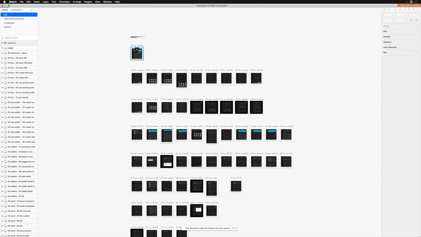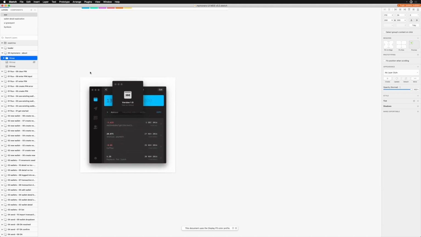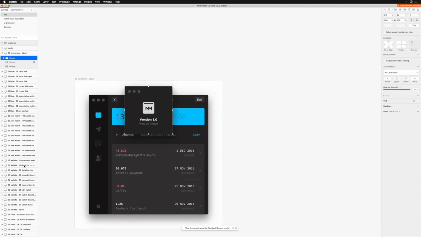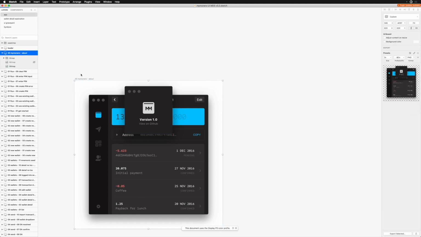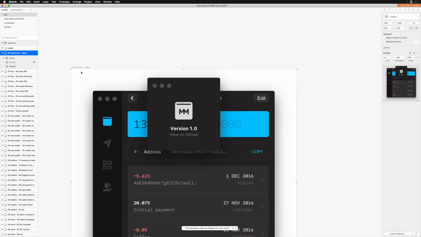After I was done designing all this, I made this little about modal, and I had already numbered every single feature. So I was like, well, I could go in and rename every layer by changing the number, or I could just stick this up here as 00 because it's not really a feature anyway. And this is just one of those examples where I just changed the number for this just to make it first, just to have it in there. Could have put it last, but I put it first. It doesn't really matter. As long as it makes sense to you and it makes sense for how you would be walking through your design files when you present it.